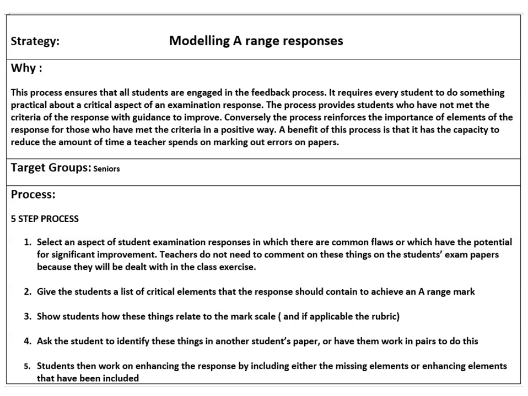We want to show students how these things relate to the mark scale and, if applicable, to the rubric, depending on if it's an extended response or a short answer response. We want to ask students to identify these things in another student's paper or have them work in pairs to do this, because for them to see this in other forms really helps to consolidate that understanding. And then finally, we want to have students work on enhancing the response by including either the missing elements or enhancing the elements that have been included.